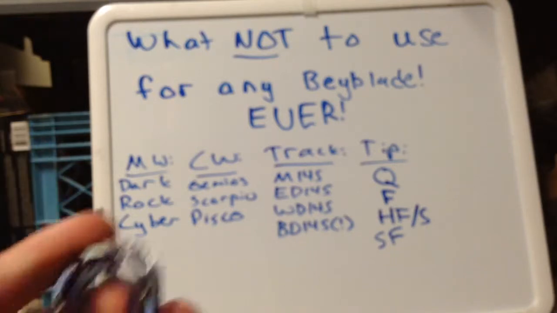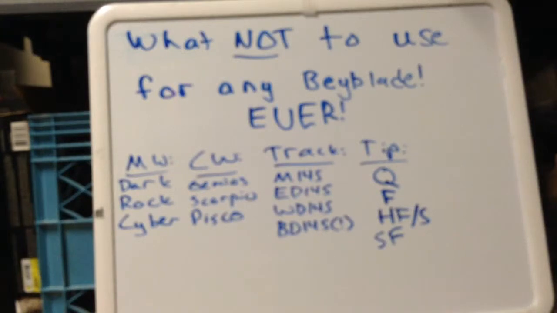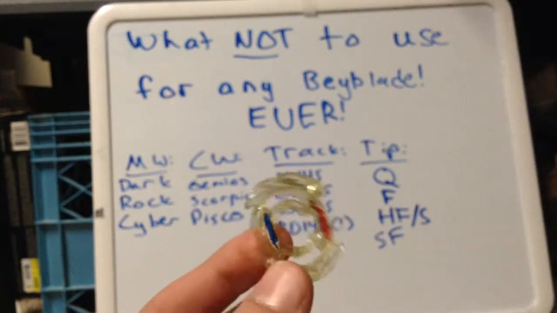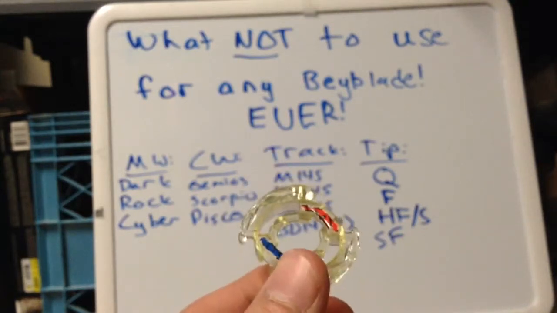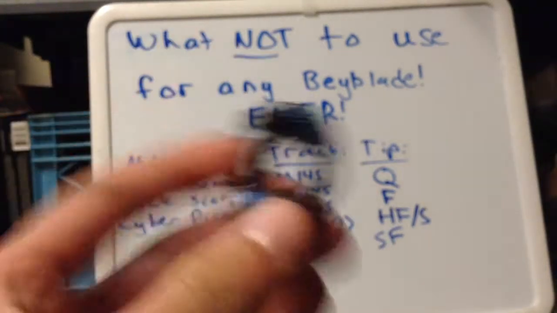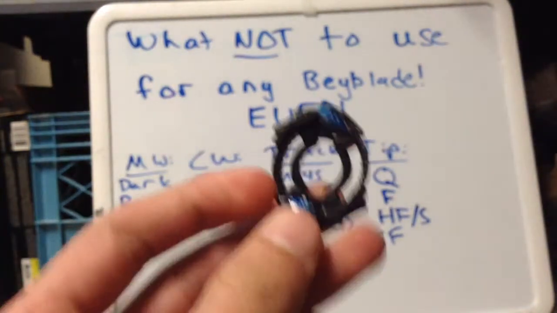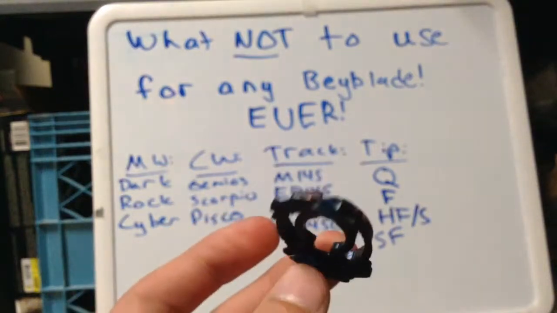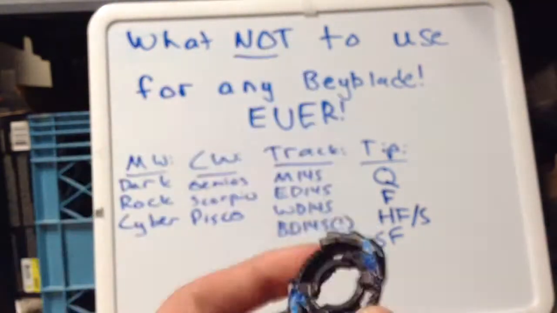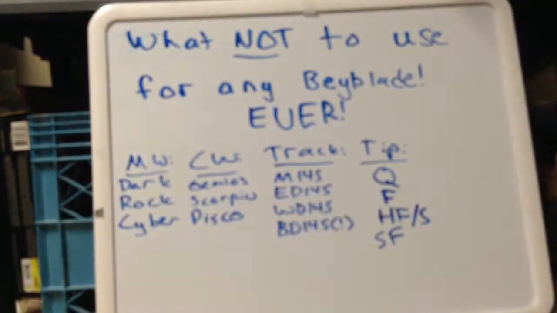Okay, now clear wheels. Pisces is just too light and too unbalanced. Gemios is also extremely light. It's one of the lightest clear wheels in the game. And it's only two-sided. This will not help your Beyblade at all. Same thing with Scorpio. It's also extremely light and fairly unbalanced. It doesn't match up well with very many metal wheels at all. And most of the metal wheels it does match up with are kind of outclassed. So none of these are good choices if you're trying to make any type of Beyblade.